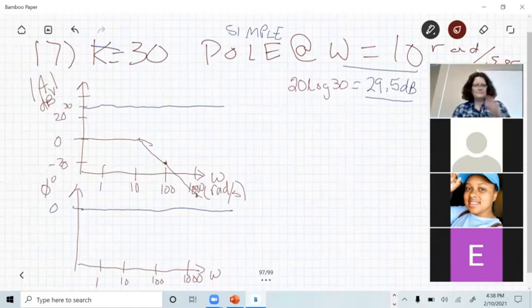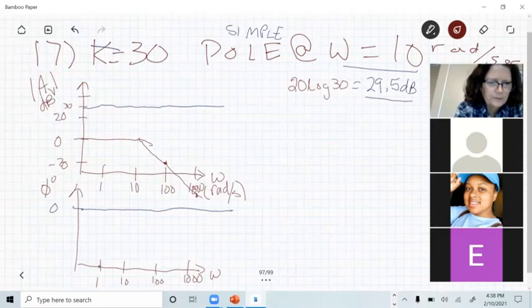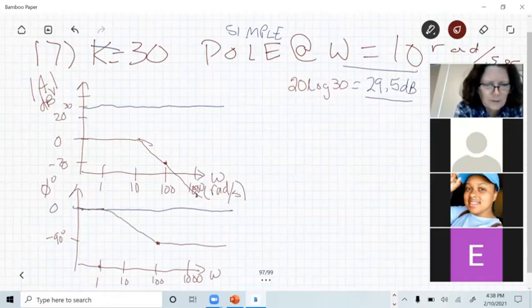Okay. That is my simple plot. The phase shift for this thing is 0 until I get to 1/10 of omega naught, so it's going to be constant here. And by the time I get to 10 omega naught, it will fall to minus 90 degrees. If I don't double check that, I draw them in the wrong direction, and then people get upset with me because I have to rewrite everything. It's easier to redo it on the board than it is in here. So it's going to fall down like that.